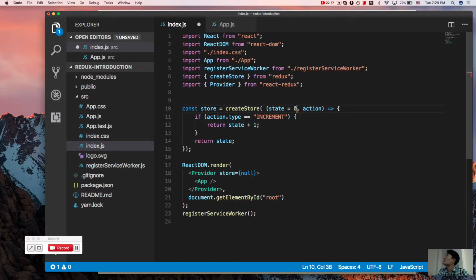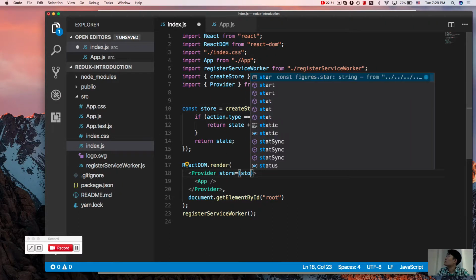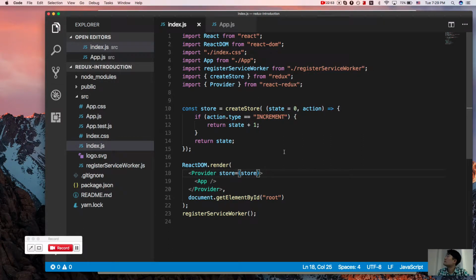And also, it's customary to give an initial state, because when you first start, you don't know what it is. So for us, we're going to start our counter at 0, so just pass counter equals 0. And now this is what we pass into store. Wait, what are you setting as 0 here? Because you're not setting counter. Yeah, so right now my state is just a number. So it's structured a little differently than before, but you'll see why in a second.